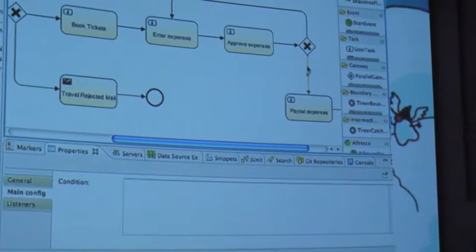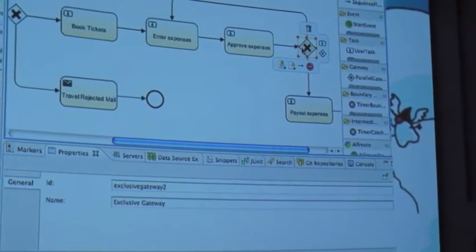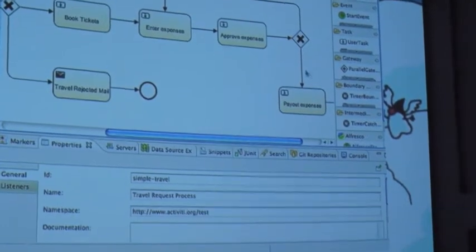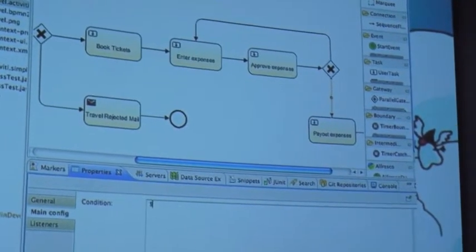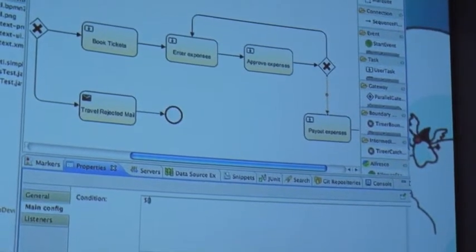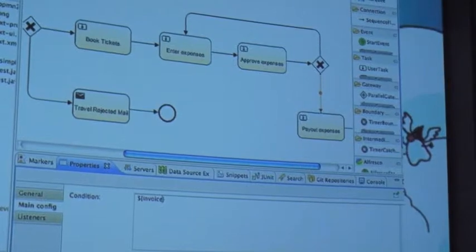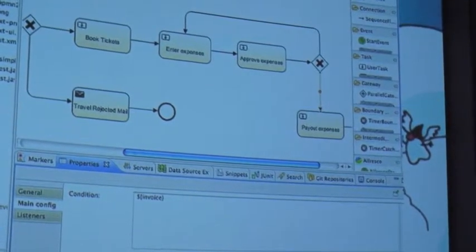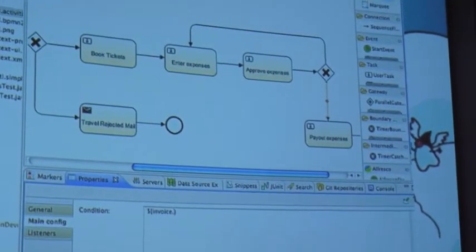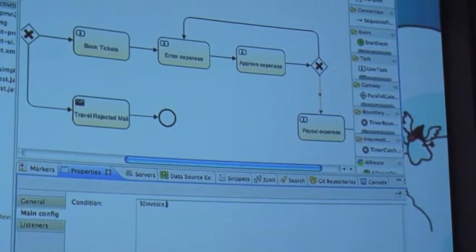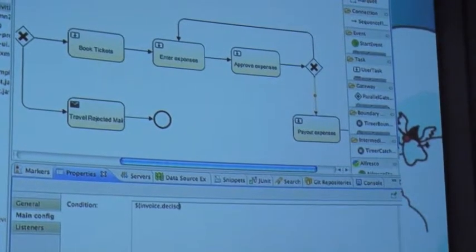The next thing we should do is actually, this is a gateway, so it will only choose one of the two paths. So in order to have it decide, we're going to tell this path, you only take this path if the manager actually approved. So later in the service, we'll just make sure there's a variable available in our process, which is the invoice itself. So it's our JPA bean. So we can just write an expression.